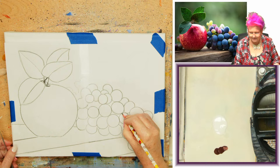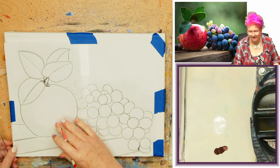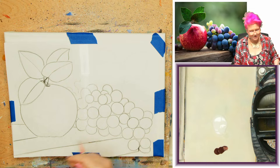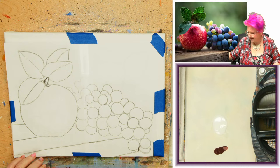Sometimes in the before times, I would just be like, there's some grapes here with some paint, and then we would just freehand them in. But today is not that day. Today is the day where we draw all of our little grapes. So we do that, and then when we have that all done, and that could take you however long it takes you, it doesn't matter. There's no speed component of that.